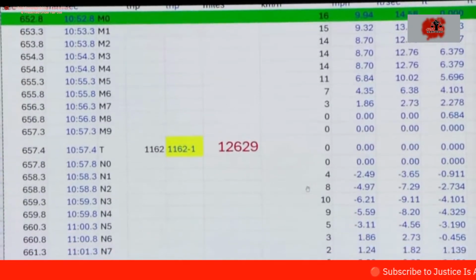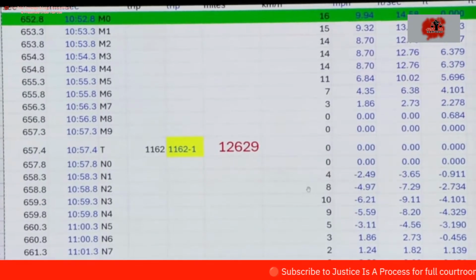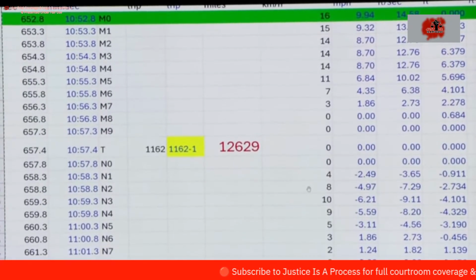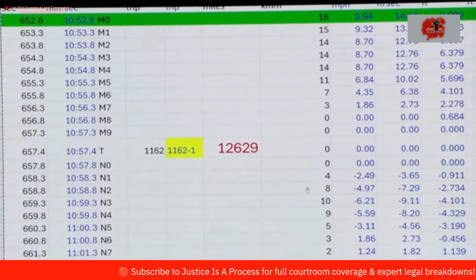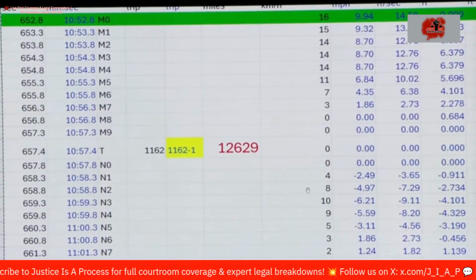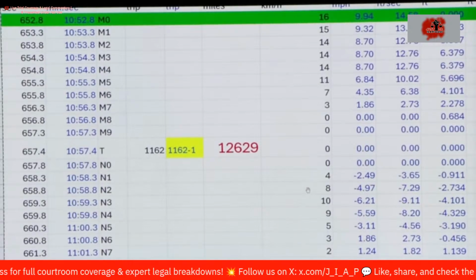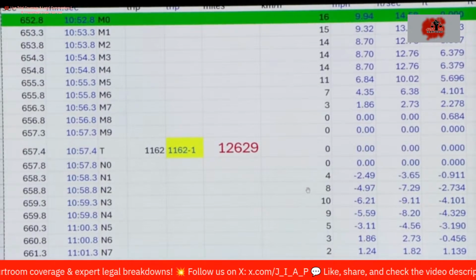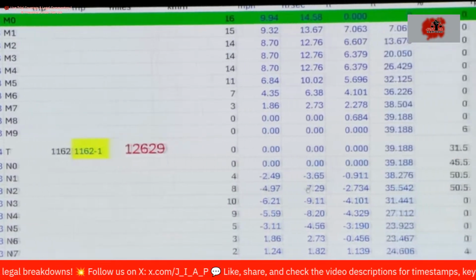When you look at the number 1162-1 as an event, can a key cycle, or when a car is turned on, power ignition on until the point it's turned off, whatever amount of time, can it have more than one triggering event? Yes, you can have lots of triggering events. In this case, it has 2. On key cycle 1164, there's 11. On 1167, there's 10.